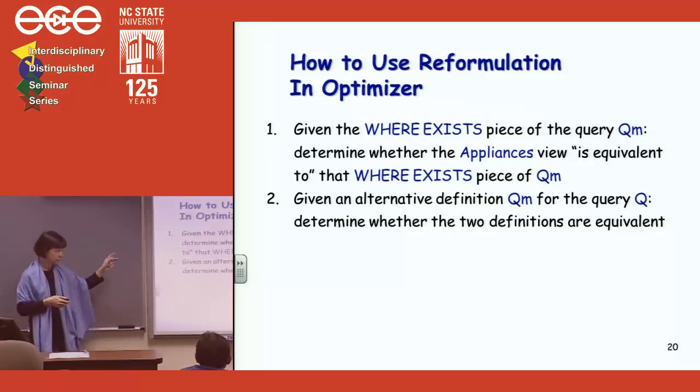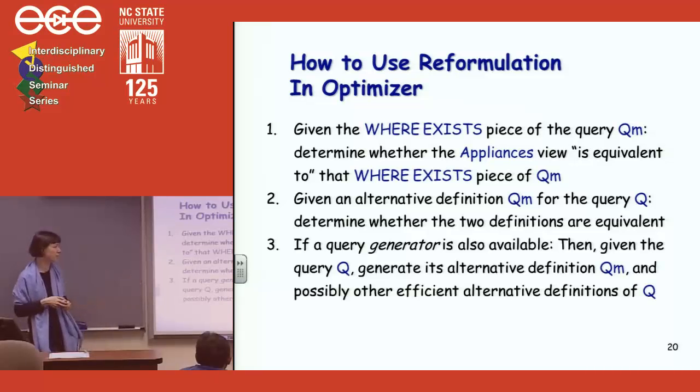So then, somebody gives me at execution time for the query Q its different definition QM and says try it instead. My test would be able to say whether this alternative definition QM can be used to answer the query Q, right? So how can it be practically useful? It will become practically useful if the query optimizer also has a so-called query generator. Given the definition of Q, it produces other definitions that are guaranteed to always return the same answers. And this is what actual optimizers do.